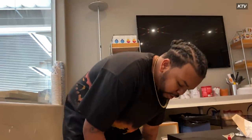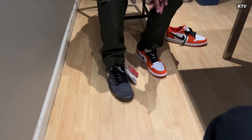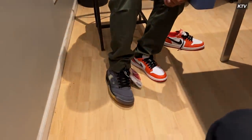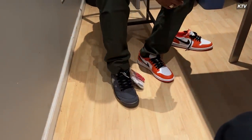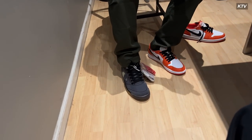I remember how much hype there was for fives back then. If you saw someone wear the fire red fives, it was like, oh, you know. I've always been a fan of fives, so I've had my share of all the colorways I've ever wanted. This was the only color that I've never had. I've had everything else, though. Like the Raging Bull fives back in the day when it first dropped.